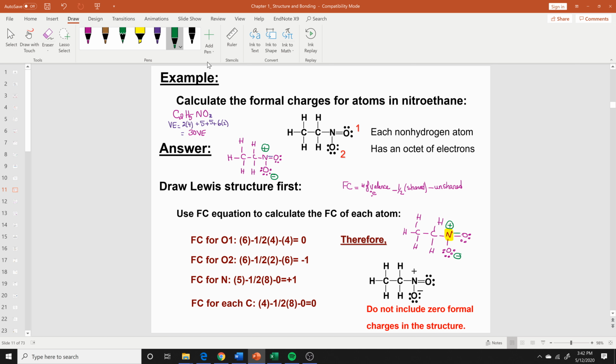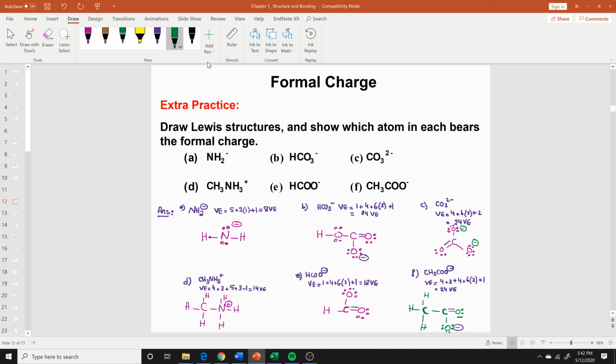You can easily apply the formal charge formula in order to calculate this positive and negative charges if you don't want to use the table in there. Now this is going to be my Lewis structure. After you do your Lewis structure, make sure it includes all the lone pairs and the charges.